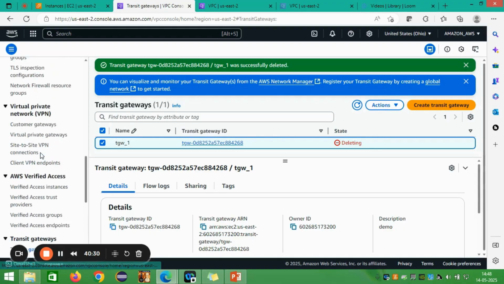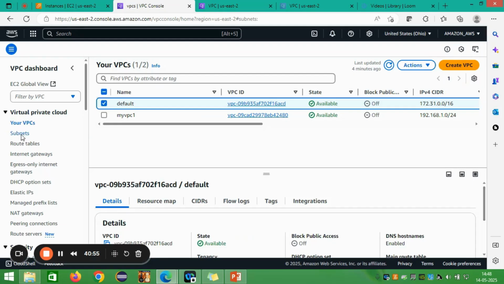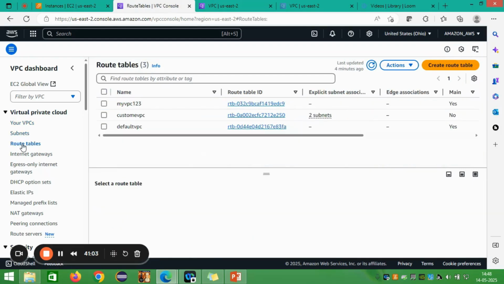So that's how we work with transit gateways, and that's how we establish communication between two VPCs. And just remember, establishing the communication between two VPCs through a transit gateway is regional, not like your VPC peering, where you can communicate with other region VPCs, intercommunication, intra communication, and all those are possible. But this is regional. So I still have my VPC running. My subnets are still here. My route tables are still here. I don't have to worry because I wouldn't be charged for it.